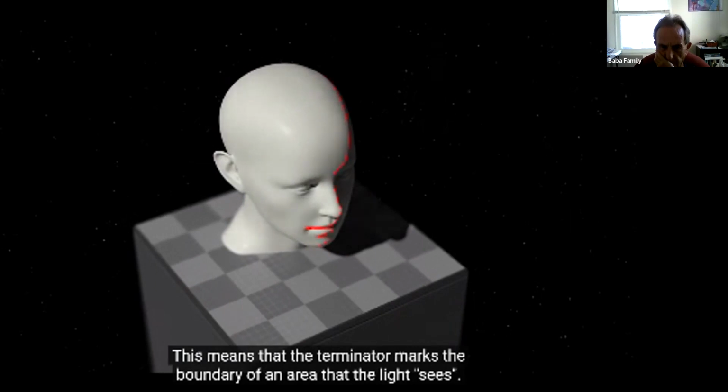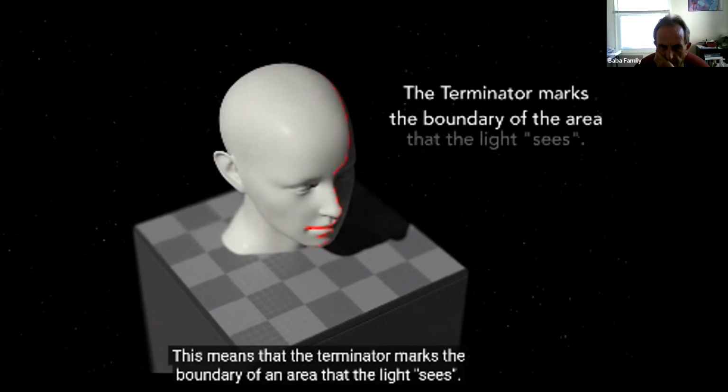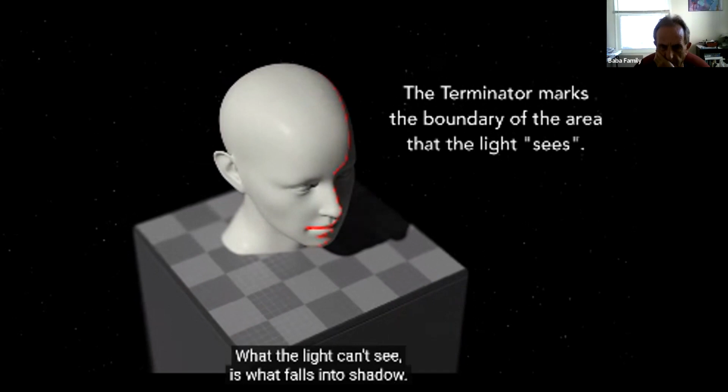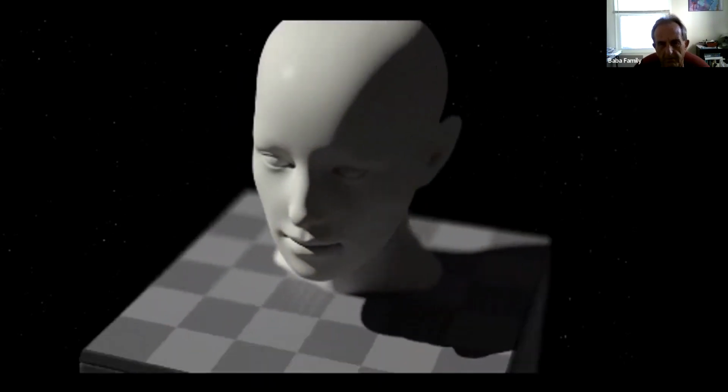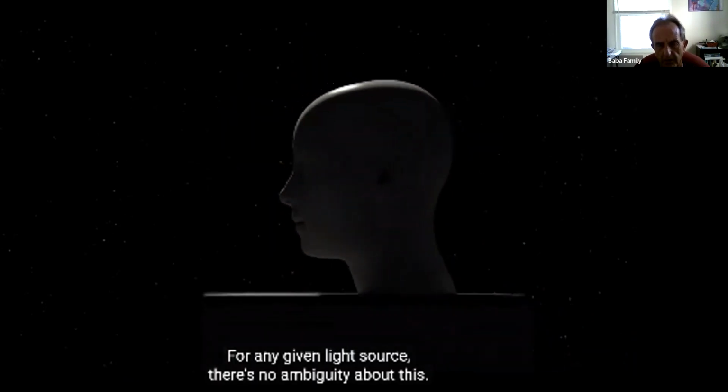This means that the terminator marks the boundary of an area that the light sees, in quotes. What the light can't see is what falls into shadow. For any given light source, there's no ambiguity about this. Either something is in light or it's in shadow.